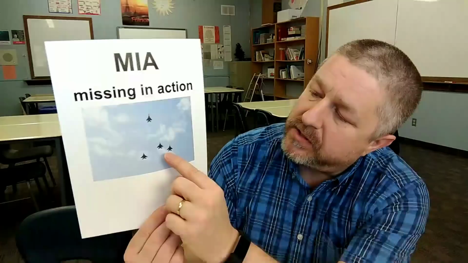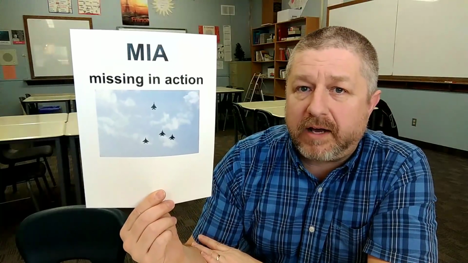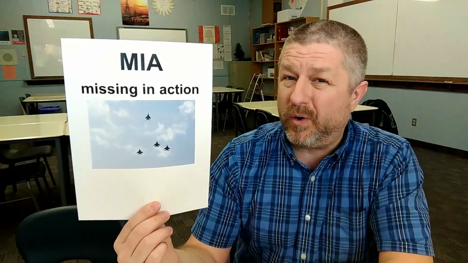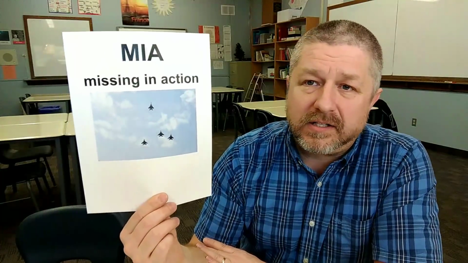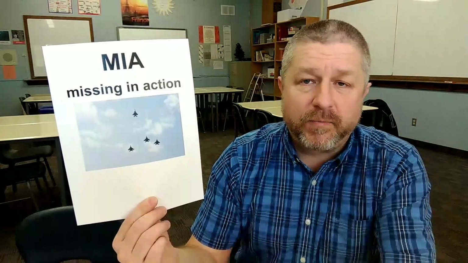Another military term would be MIA, which stands for missing in action. This is a special airplane formation that they fly to signify that sometimes when we have war, people are missing in action. We don't know if they're alive. We don't know if they've been killed. They went to a battle and they're missing. So they weren't able to find them either alive or dead. So we would say that they're missing in action. This is a very sad thing to have when someone is MIA during a war, because then the family doesn't know if they're alive or if they have been killed. So MIA is another military term.